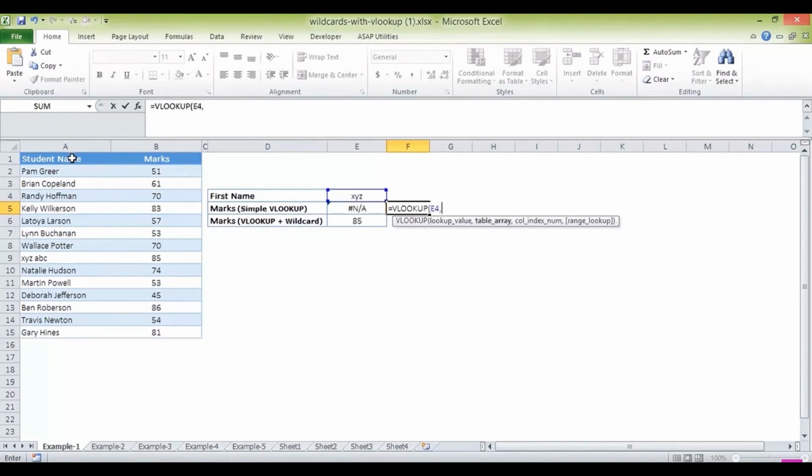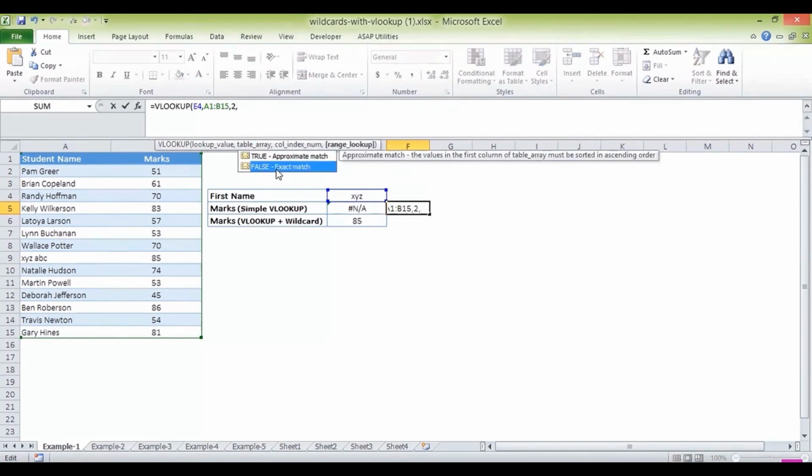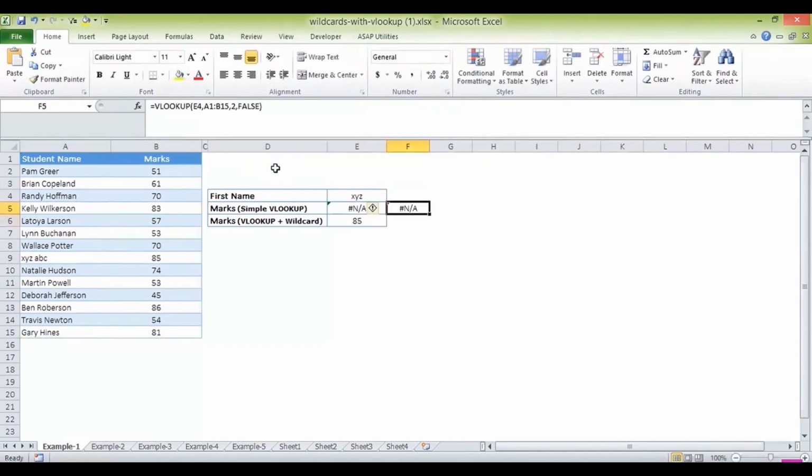Then the table array, and the column index number is 2. Then the value is 81, I think. This is a wrong value because this is an approximate match. If I put exact match here, it will display NA. NA is not applicable, because this value is not available from your side.